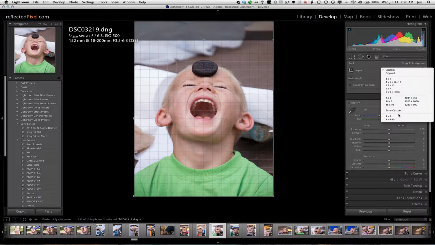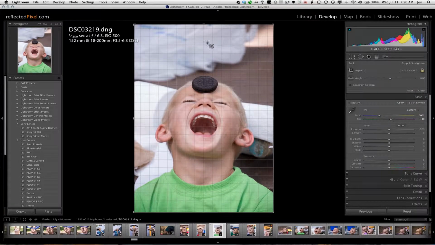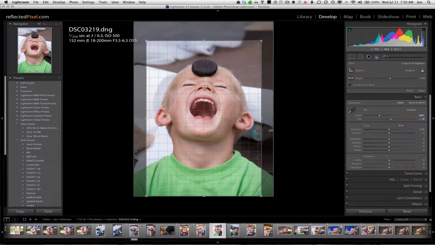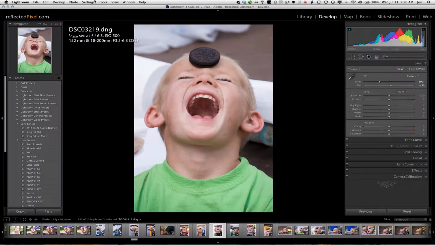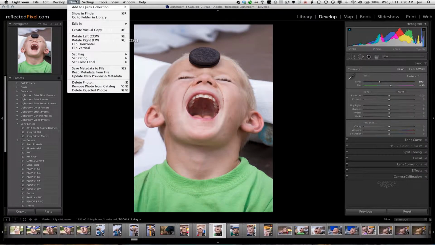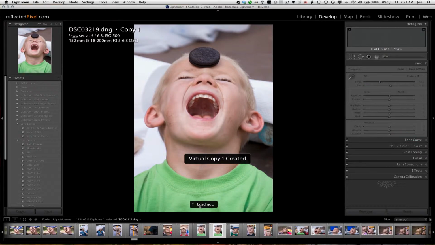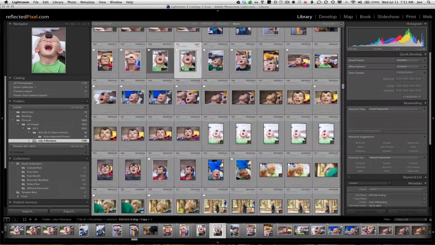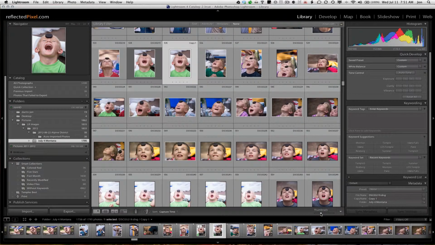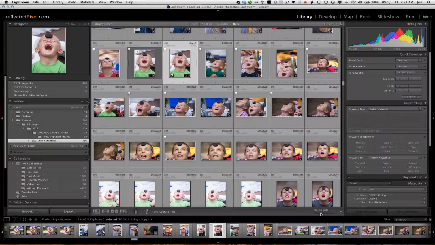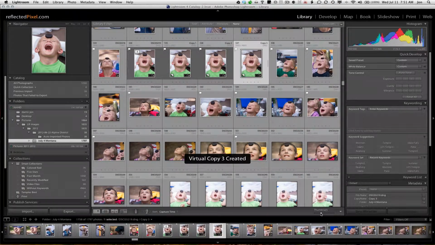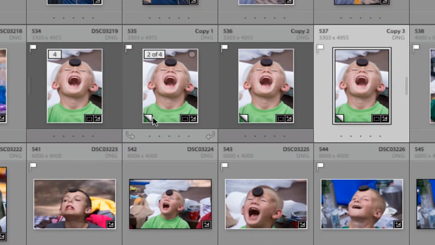So, one thing I don't think a lot of people realize that Lightroom can do is called virtual copies. Alright? So, if you go under Photo, you have Create Virtual Copy. It's Command apostrophe. And what this does is it looks like in your Lightroom library, there are more pictures than there are of the same one. So I can hit Command apostrophe, and you can see, if you look right here in this corner, there's a little kind of a page curl. That's showing that it's a virtual copy, and it says copy 1, copy 2, copy 3, and so on.